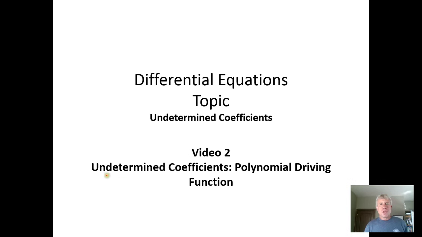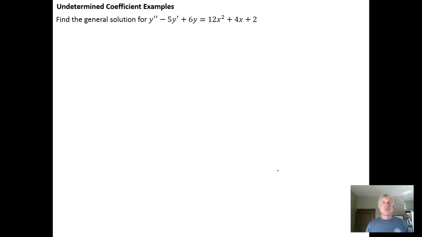So in this video we're going to use the method of undetermined coefficients when we have a polynomial driving function. So here I have a second order linear non-homogeneous differential equation. So my driving function g of x is a polynomial. So it's a two-step process for solving this differential equation.